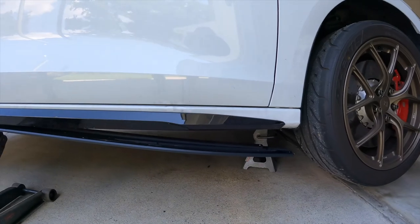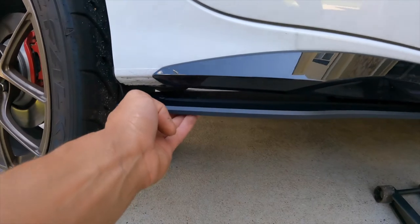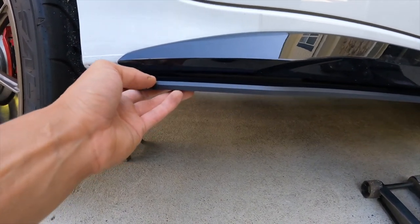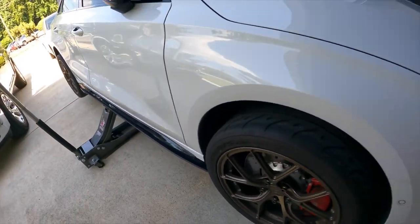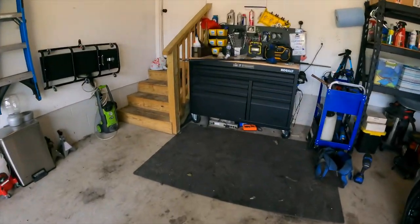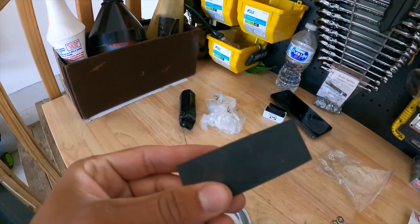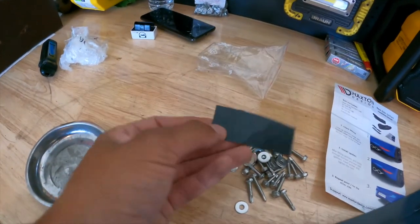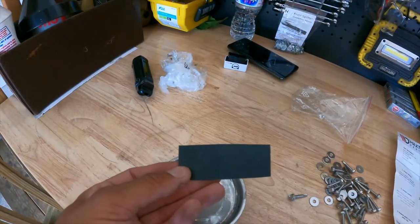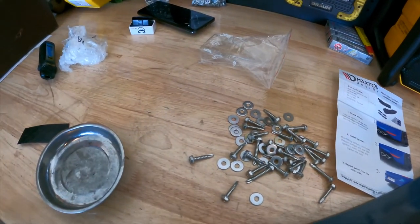They line up perfectly, they look great. I just have the jack under there, my dad's about to come out and help, so you guys get to see a little bit of him. This is off a little bit, I need to push it back, but this is going to look real good. It's all self-tappers so it's pretty simple, we just got to hold it in place. The instructions are awful for this honestly — it came with these extra pieces and I have no idea what they're for, so we're just gonna zip them in and hope it holds.